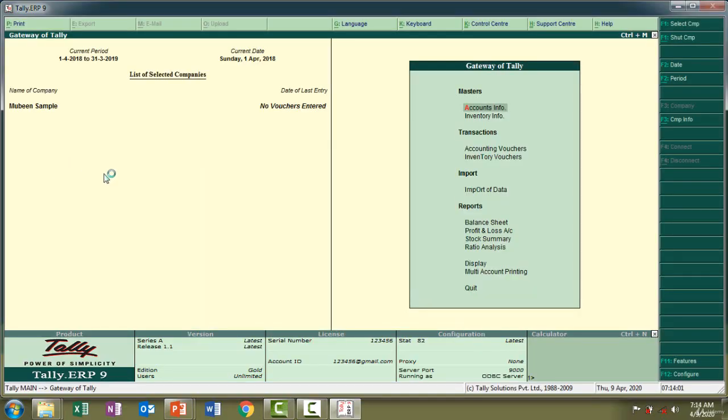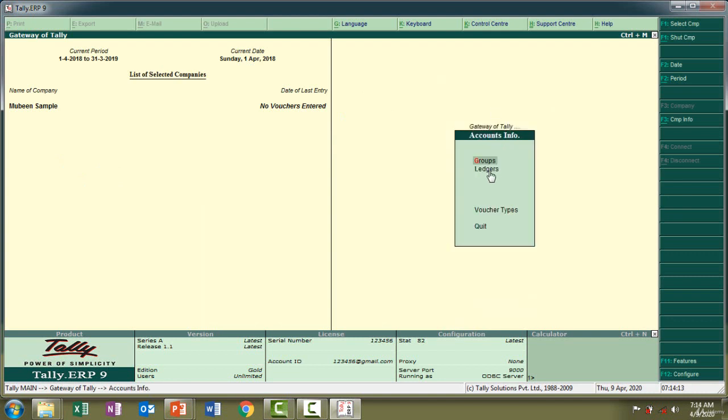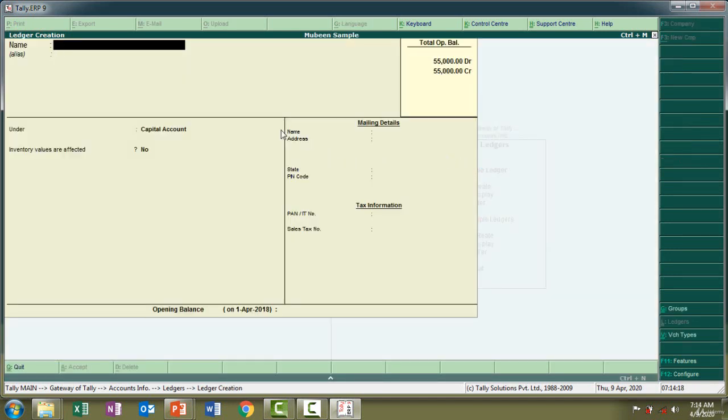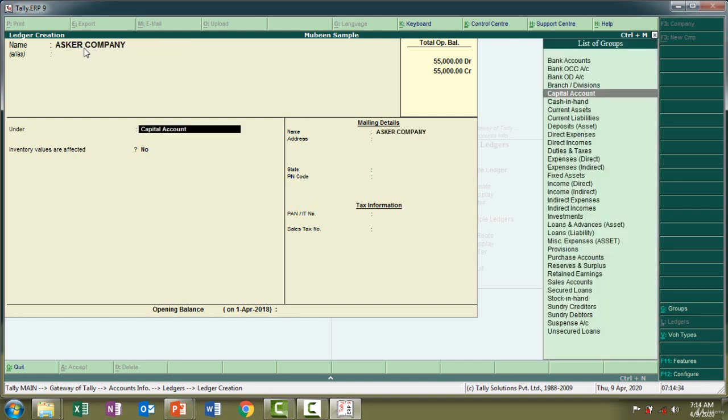If you open the Tally software, it's a sample company I have created. If I'm going to create the ledger, first I need to go to Accounts Info, then Ledger, and Single Ledger. Under Single Ledger, I'm going to click Create Account. As I informed you, Asker Company is one of the ledgers, so I have to create Asker Company. Then you can see there are more than 28 groups.